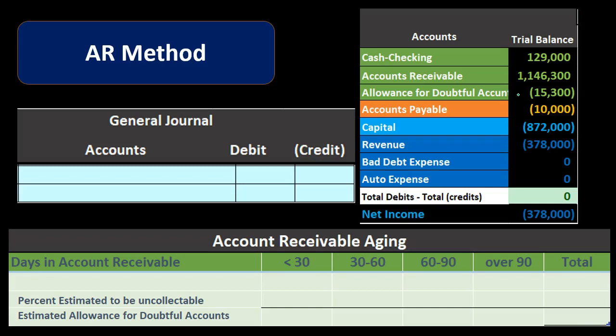Either method is to show the allowance for doubtful accounts, which will match up against the accounts receivable being a debit here, the allowance being a credit. The difference between the two, the net receivable, the amount that we actually believe that we will collect based on prior experience. That number then should be more accurate in terms of what our true assets are in the company.